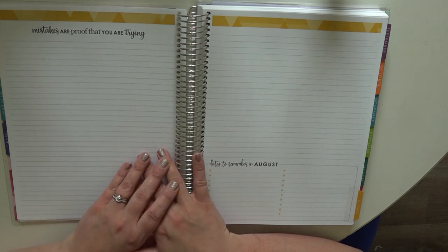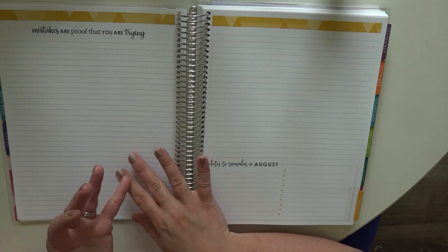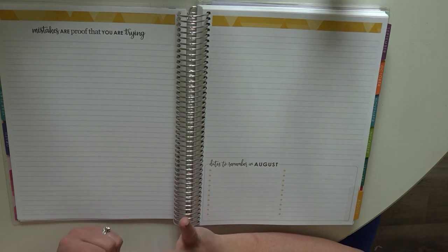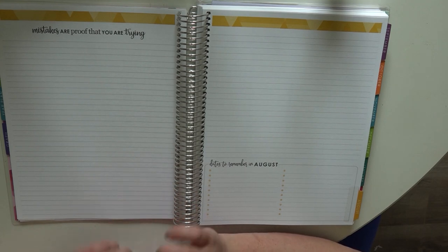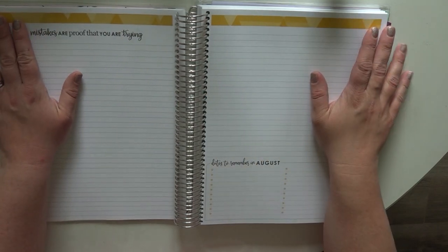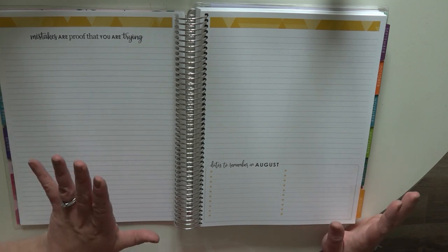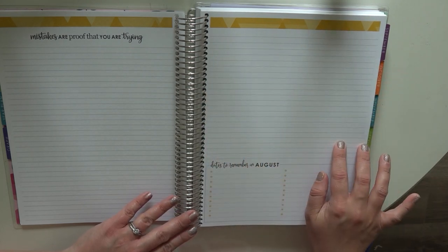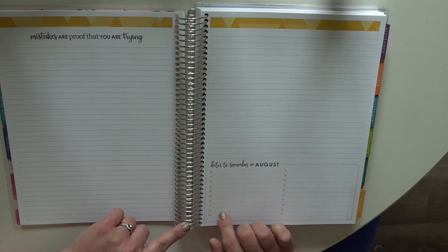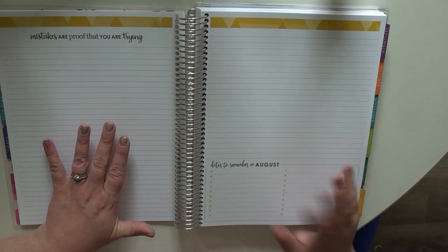One of the really great things about the Erin Condren Teacher Planner is that you can customize your start dates. They have four different options — you could start at July 2019, August 2019, or January 2020, among others. I chose mine to start in August, which has a yellow colorway. So these are the pages that start out your month — you get a sheet of lined paper, three quarters of the page with lines, and at the bottom a 'dates to remember' section with the month labeled and bulleted lists. Each month comes with a custom colorway.